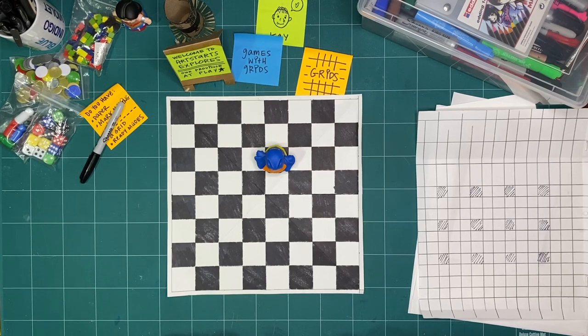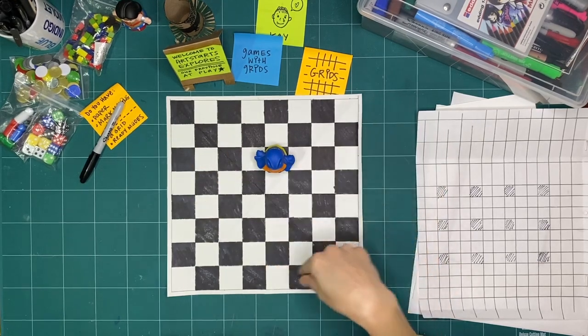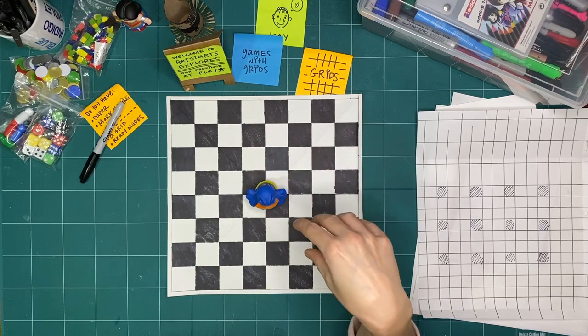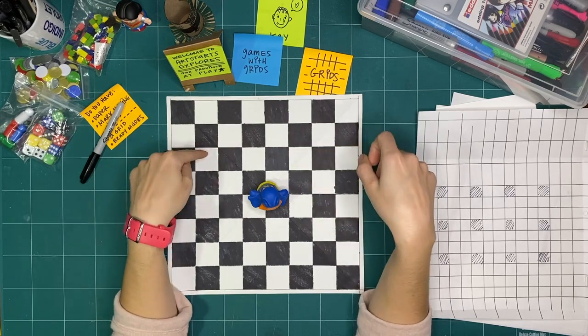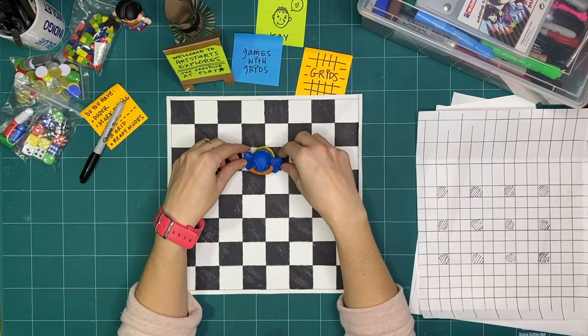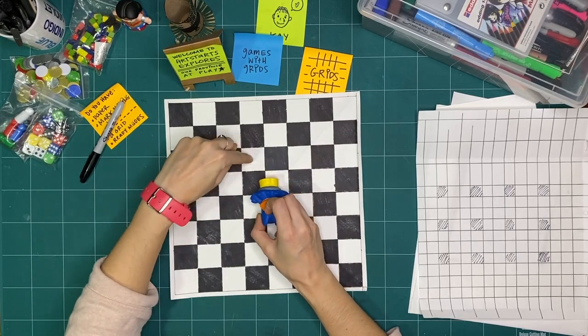So once you put a piece, or once you put an object, what happens to your grid? What changes? What changes for me, depending on where I put the ready-made, is how far away from the edge or boundary of my grid matters. So I couldn't put this piece right in the direct center because the number of squares that I have here is even. So, 1, 2, 3, 4, 5, 6, 7, 8. Because it's even, I can't actually put it right in the middle unless my character is straddling, or is on top of two of the boxes.